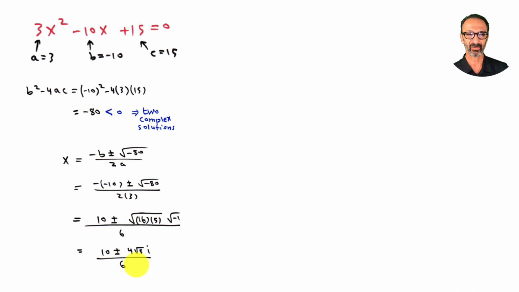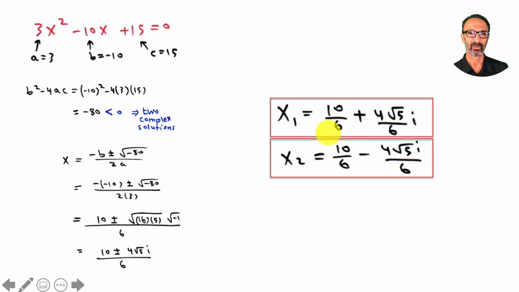That usually in math is referred to as an imaginary number, and we use the letter i to replace the square root of -1. Square root of 16 times square root of 5. Square root of 16 is a 4. That is a perfect square, so we could handle it. And the 5 will stay inside, as you know. This is what I have. Now splitting this to write it as x1 and x2. That's what I have for you. Of course, you could simplify more by dividing by 2, but let's leave it for now here.